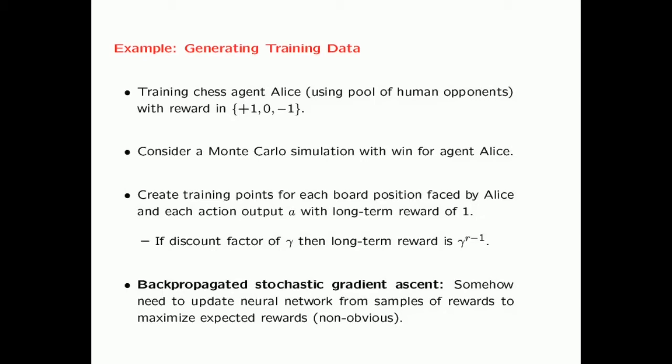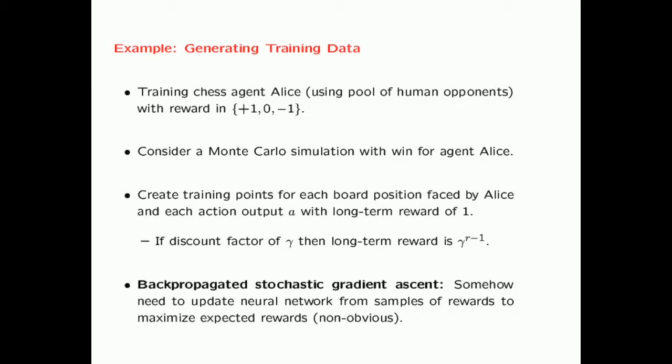Now note that if you had performed the same simulation with, for example, an Atari game, you might get continuous rewards over time. So you might get a reward at each timestamp, in which case you would have to sum up the discounted rewards that one gets over various timestamps. So this is essentially the training data that you collect. You have these states. You also collect the sampled action as well as the probability of that action, the one that you sampled.